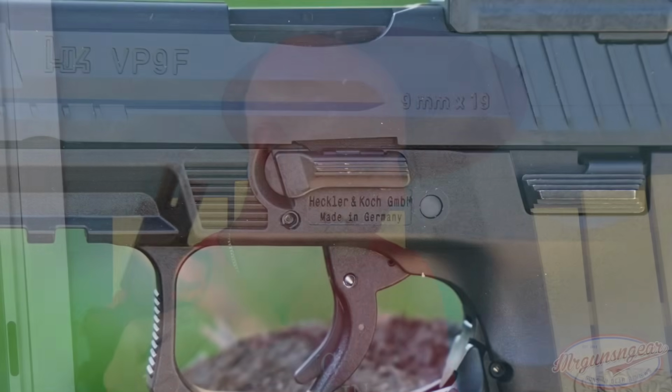So a lot of slide stops claim to be ambidextrous, but when you actually go to use them, they really aren't. This one absolutely is. At this point, we're going to rotate our lever there 45 degrees down. And one thing that's interesting about it is that with a magazine in, you can't rotate the lever. It will not let you do it. Like, it physically blocks you from doing it, which I think is a smart design from a safety perspective.